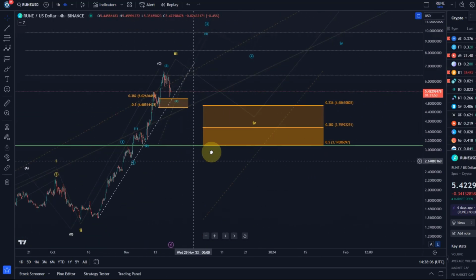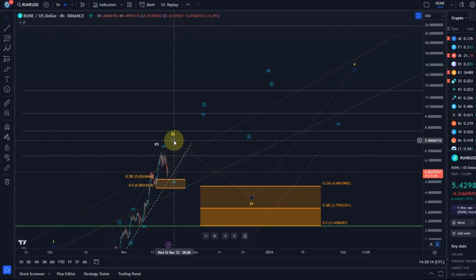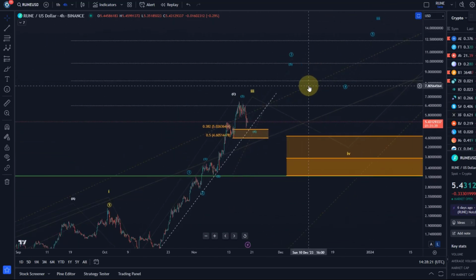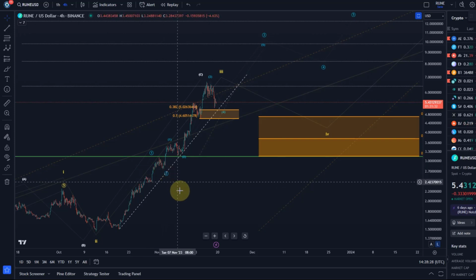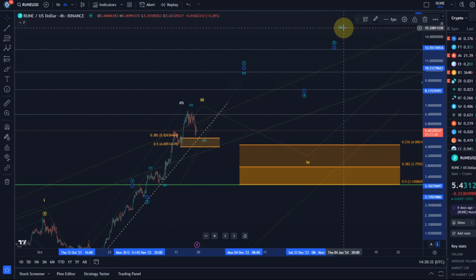So then we have the blue wave count, which is new. It's basically yellow, just with a different subdivision, and allows for the wave 3 here to escalate higher, possibly to $10 and beyond, $12 and beyond. In this wave count, I have a 1-2 setup here, which bottomed in early November. And then we're basically here in circle wave 3 of the larger degree third wave. So it's just a bullish escalation count. But to keep this scenario alive, it needs to hold $4.60. So that count is new.